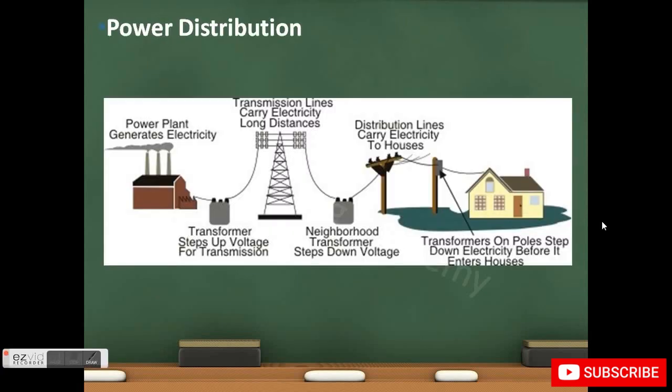So now we know how the power system should look. First, we have the power plant that generates the electricity. Then we step up the voltage using transformers to reduce power distribution loss. The electricity is then carried through transmission lines, and before it's supplied to the client, we use transformers again to reduce the voltage to whatever the client requires. Fuses and circuit breakers are used along this line to protect all of this equipment.